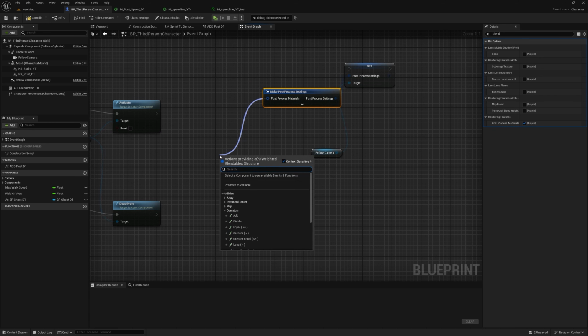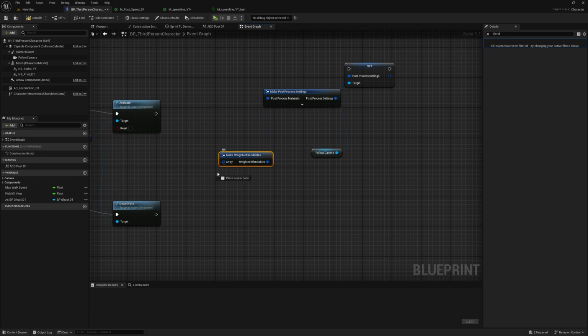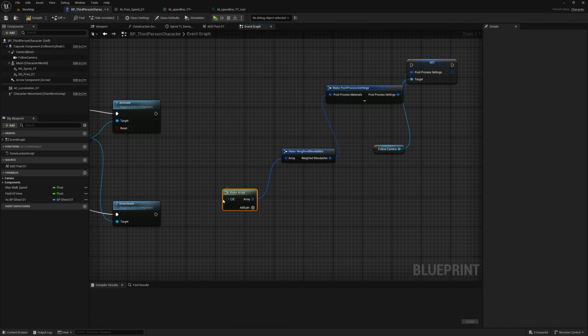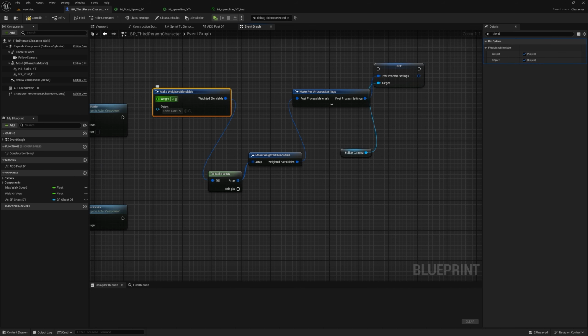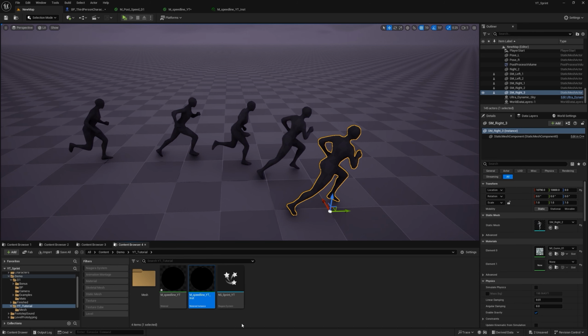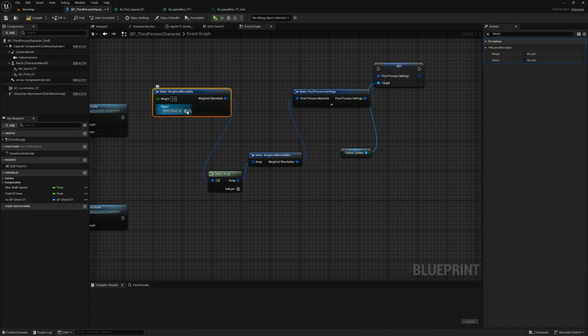make weighted blendables. And here we can drag again and type in make array. And here drag and type make weighted blendable. And here we can just set this to 1. And for the object here, we can select the material we created like this.